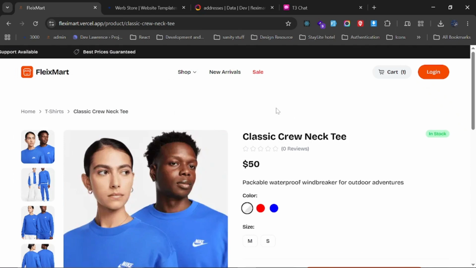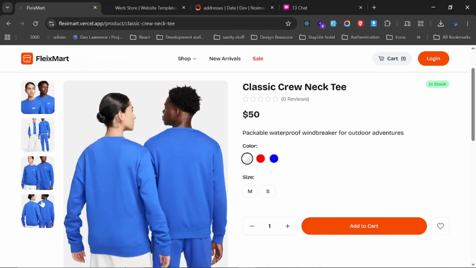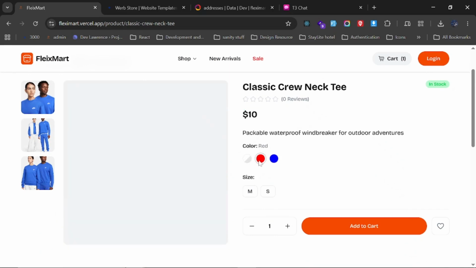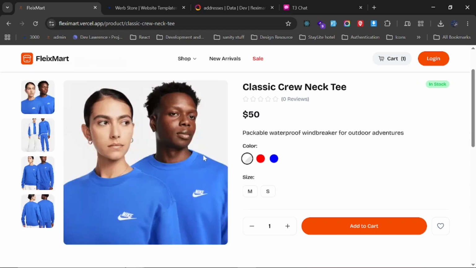So this is the details page of that product where you can select between different thumbnails of the actual product, and we'll also have variants as well. So this is just the product on its own, and it has a price of $50. So if I select red, I was too lazy to add a picture with a red color, so let's bear with me. But with this red now, you can see that the price changed. So you can also set the prices by variant. You can see that this first one showed $50 for this particular default product.